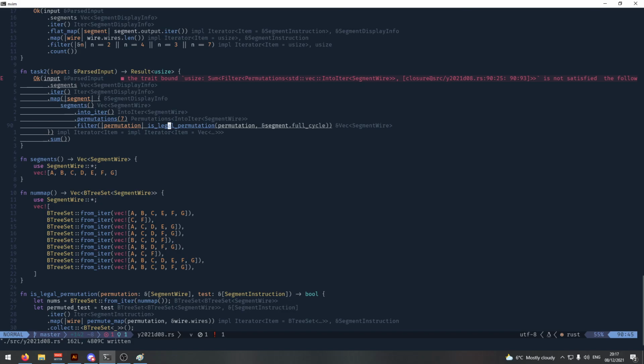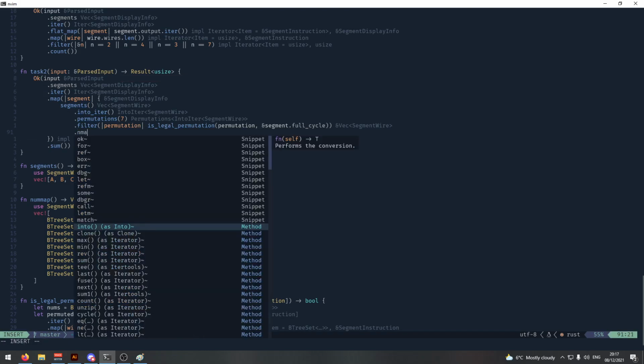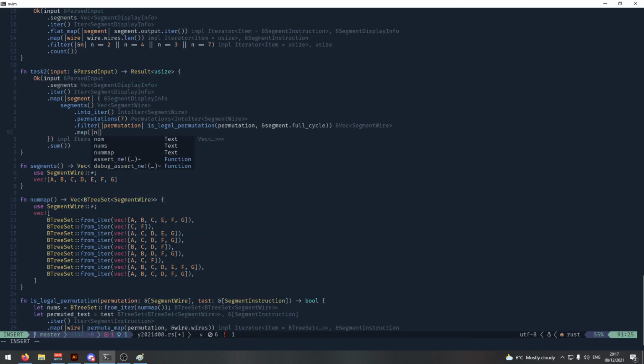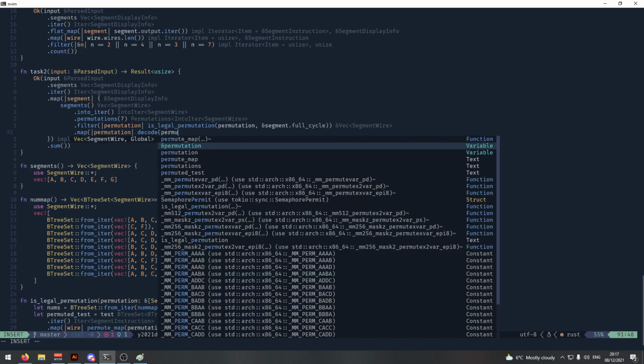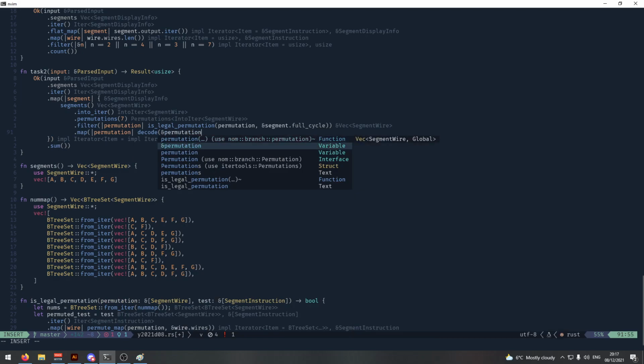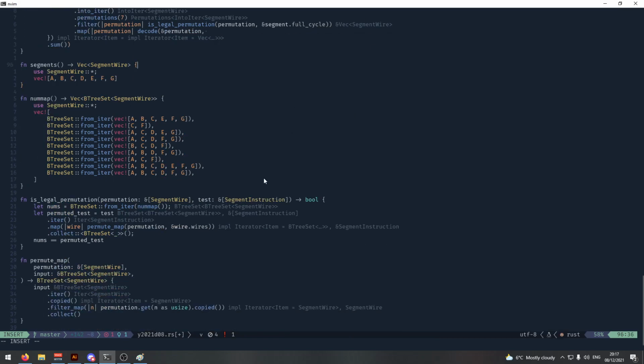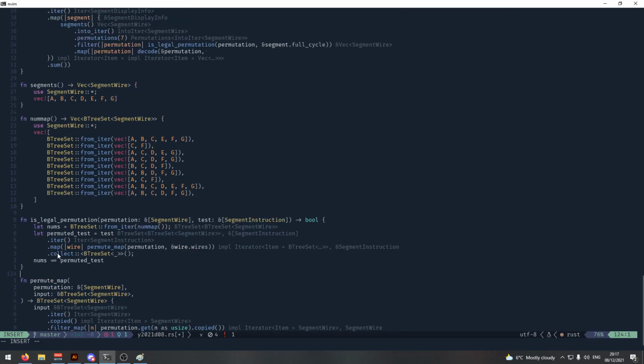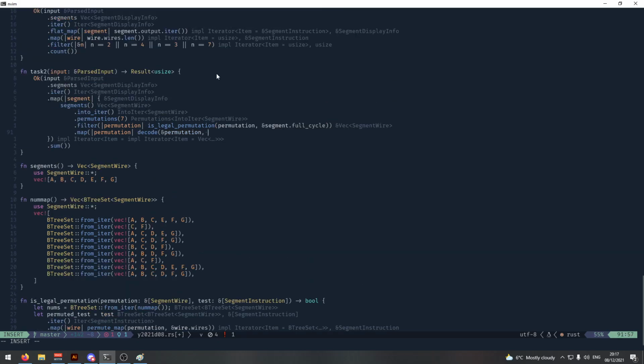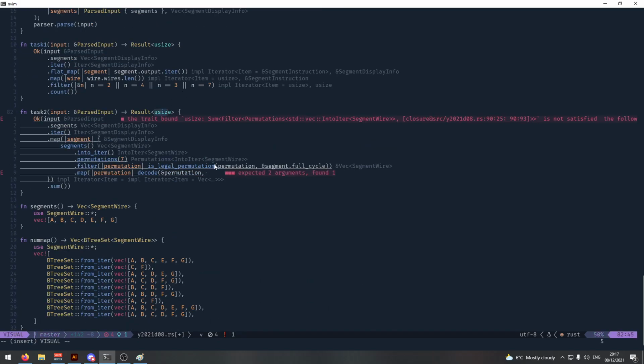Now that we have a filter, we now have a valid legal permutation. We should say map and map permutation to decode permutation with segment wire. So now this needs to be each digit of the output. Okay, yes.